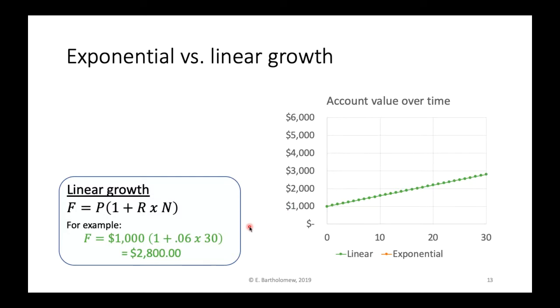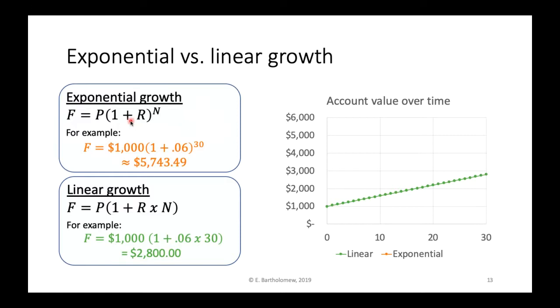Now, if we had exponential growth, we're getting the compounding. So basically, that means we're getting interest on previously earned interest. So the formula would be here. And so using the same 6% growth on $1,000, we take 1,000 times 1 plus 6% to the 30th power, and we get a much larger number, about twice as big. So that would be approximately 5,743.49 rounded to cents. And if we looked at that graphically, much divergence. And you see in the beginning, it doesn't show much difference, but as that compounding interest starts to pick up, the difference gets quite large.